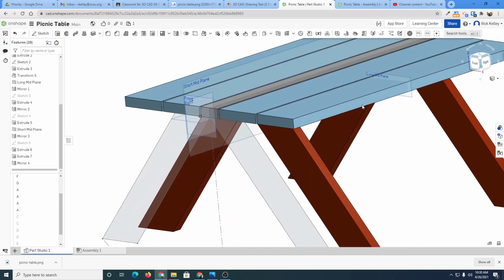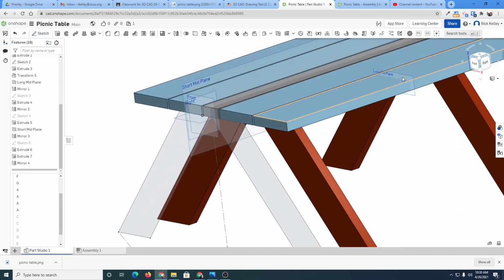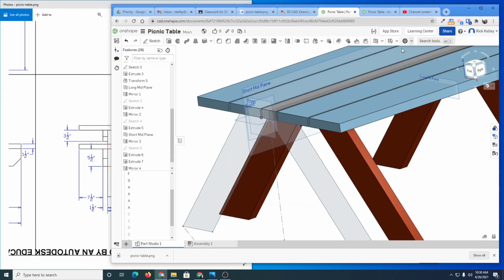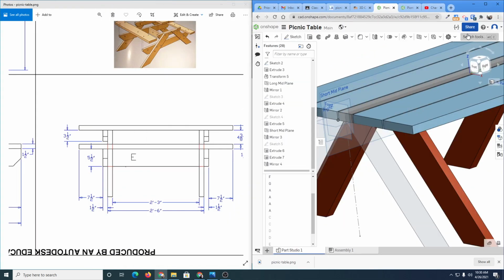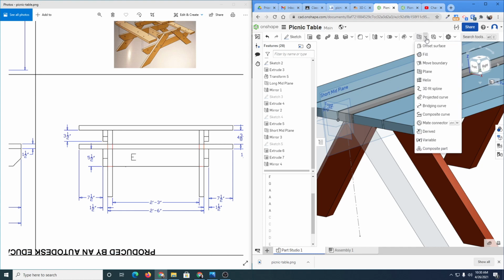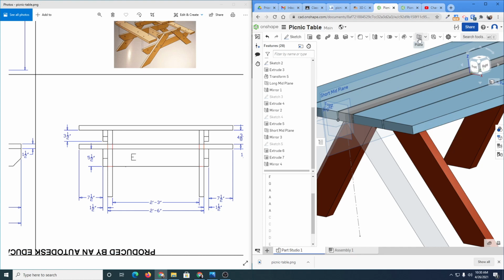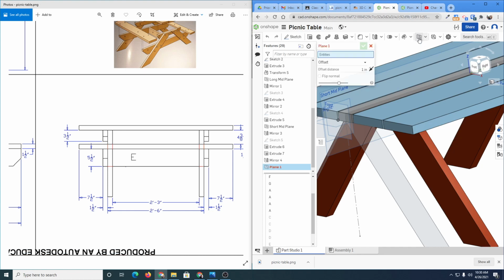So what I did was I created this plane. How do you create this plane? Well, there is a plane button up top. If you are working in a smaller window, the plane button generally still stays as a visible button with a drop down next to it, with all sorts of other tools that we're not using right now. So you would click that plane button, and then what I chose from this drop down was a mid plane.